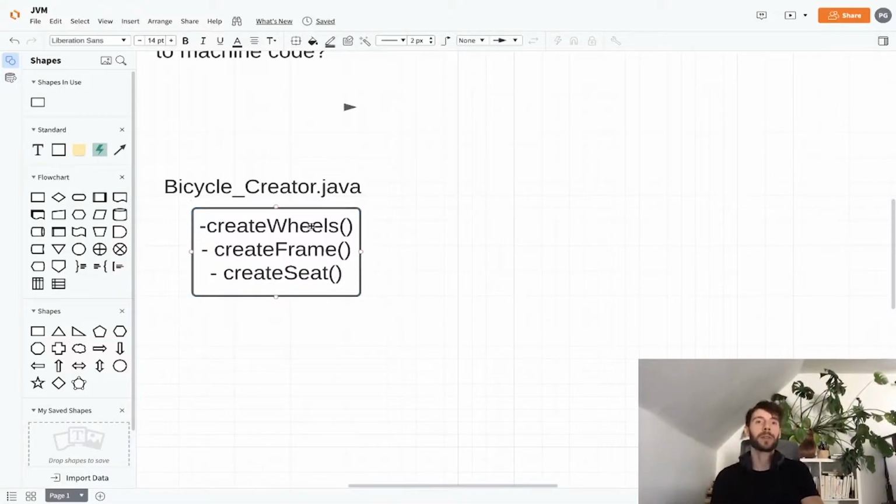All of these functions exist in our bicycle creator.java file.